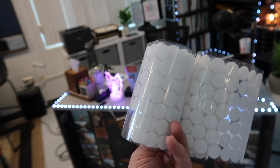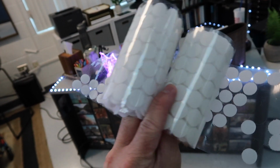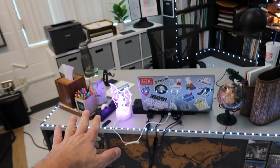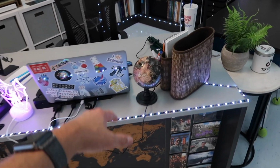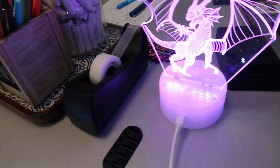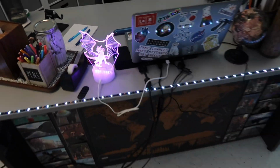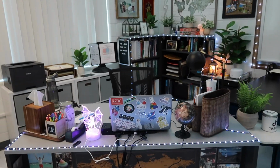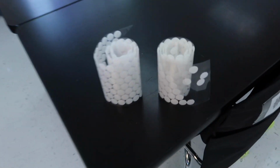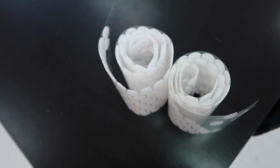This next one is a game changer, and I saw it on Olivia Birtle's stories. These are Velcro Dots, and they are multi-purpose, but for me, my students come up to my desk and they like to fidget and they like to pick stuff up, but I have Velcro dotted everything on my desk exactly where I want it to remind them not to move it, and it just keeps everything in its place, and they are amazing. You get this huge whole roll. I've already gotten to the end of these rolls because that's how much I use them.